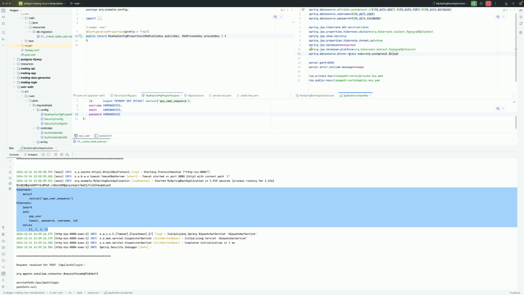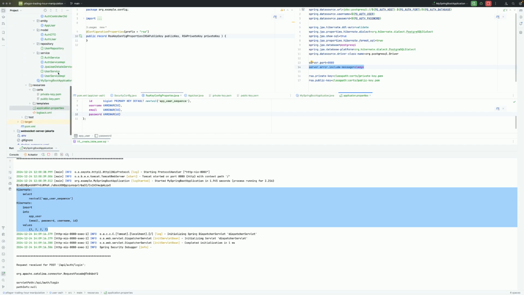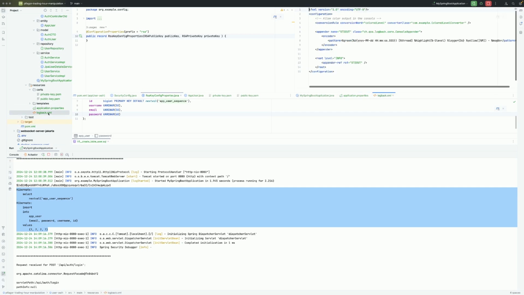Driver, it locates the driver that Spring should use. Server port, it's our application port, and this setting tells the server to include error messages. So what else I want to show you?